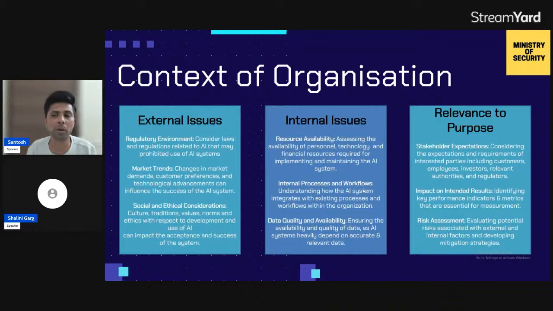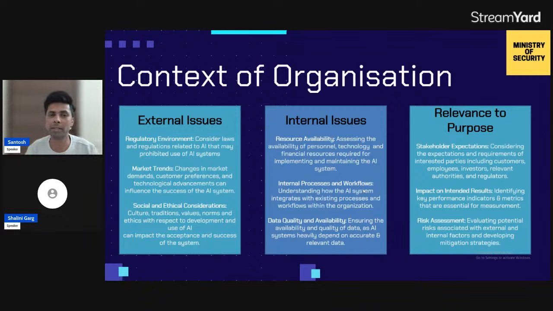Third, understand your relevance to the purpose: who all your stakeholders, your interested parties, your customers, regulators, and employees are. Understand what the requirement is from this new initiative, the artificial intelligence, and what can be the potential objectives, metrics, and risk. All these combined together will form your context register, which can be a very good starting point for you if you're in an organization. How to get started? The first document you need to develop is the context of organization. And I've pretty much seen it in an Excel sheet.